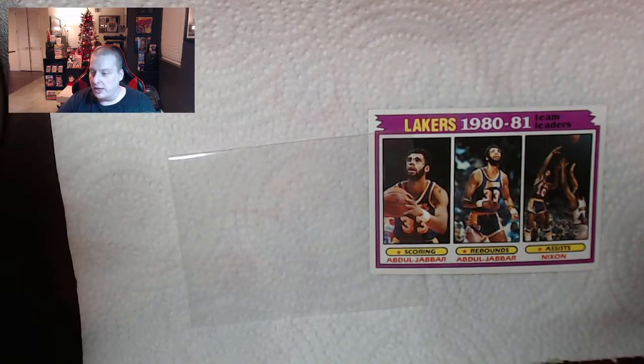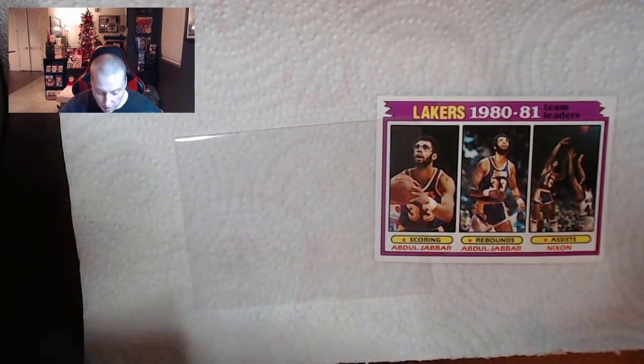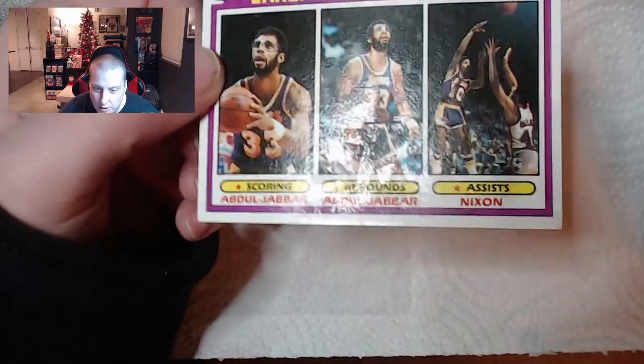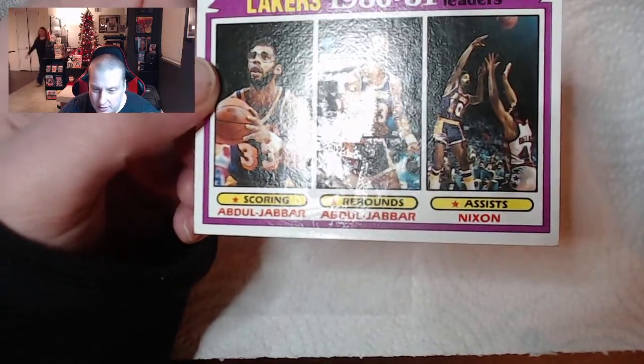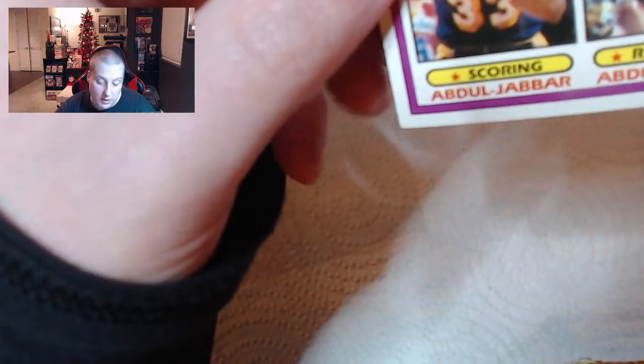Is your goal to get absolutely all wax residue off, or is that essentially impossible? Well, Mosaic Mind, I'm going to show you, man, with this dummy card first. So you can see the wax all over the front of this card, right? It's just wax, guys. It's not actually on the surface of the cardboard, which is a non-porous surface for the most part. So, it's not like it's a marble counter or anything. But yeah, the first thing you're going to do is heat. You're going to use a little bit of breath on the card to kind of moisten the wax up, warm it up a little bit.